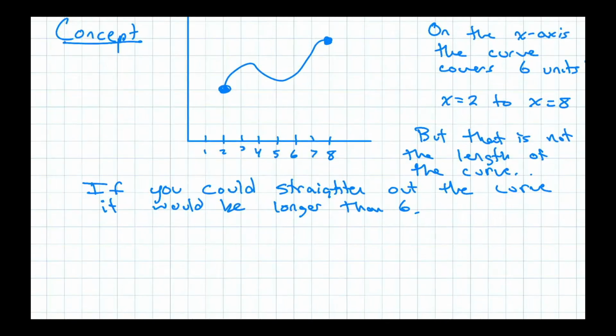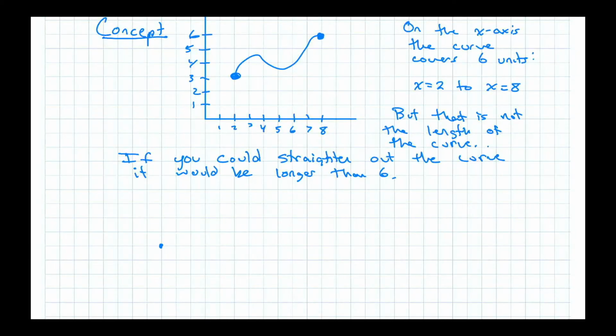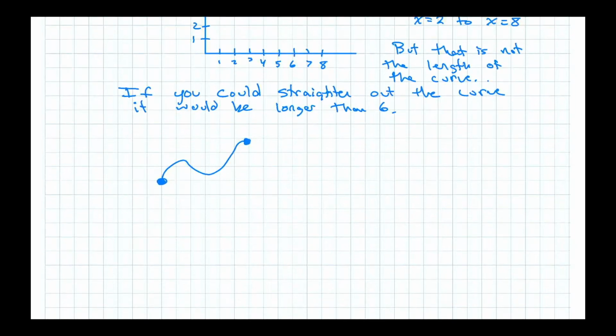Also, let's just do this on the y-axis too while we're doing this. So we have 1, 2, 3, 4, 5, also 6. So 3 to 6. So this original curve here, through the magic of computers, I can duplicate this and come over here. That is 3. This is 6, right? But if you straightened out the curve, it would look something more like this.